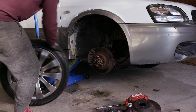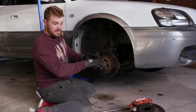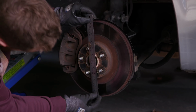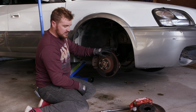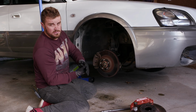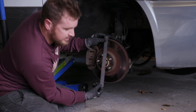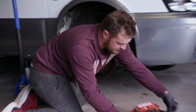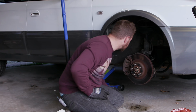Put the wheels aside. Now we can see what we're working with. These discs and these discs are the same. And these ones have got more left in them. So we can reuse those, which saves us having to take them off, put those on. That's really not accurate at all. You know what? They're the same.